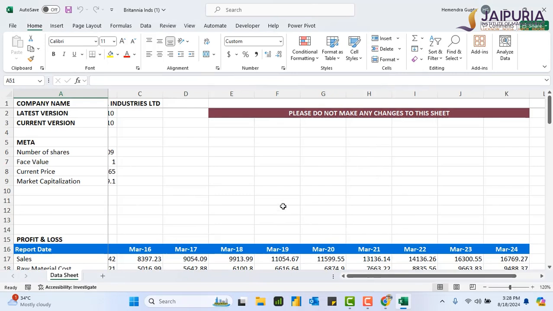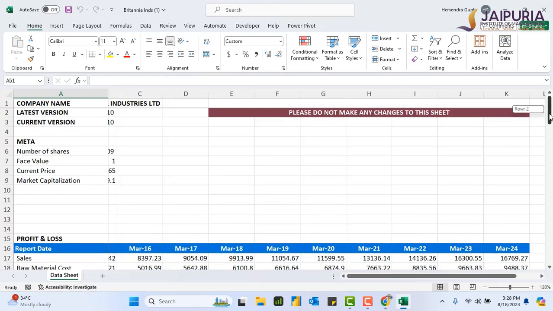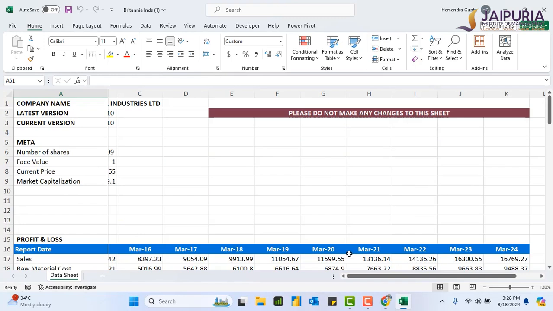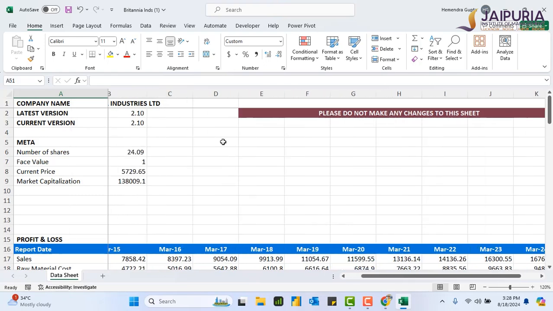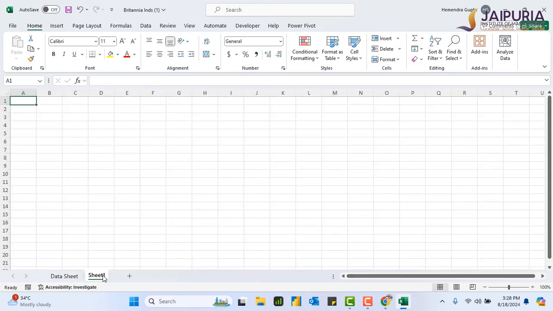Now I will prepare my financial data from this core sheet. It is already mentioned that this is a raw sheet and I should not make any changes here, because that will help later on in customization. So I will not make any changes here. What will I do now? I will make another sheet, and from this sheet I will do the data.